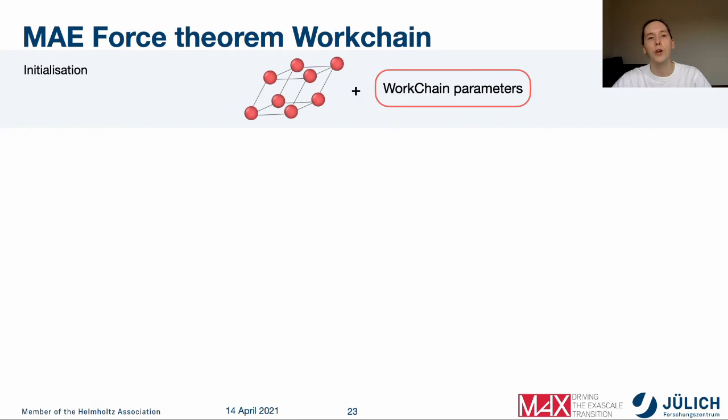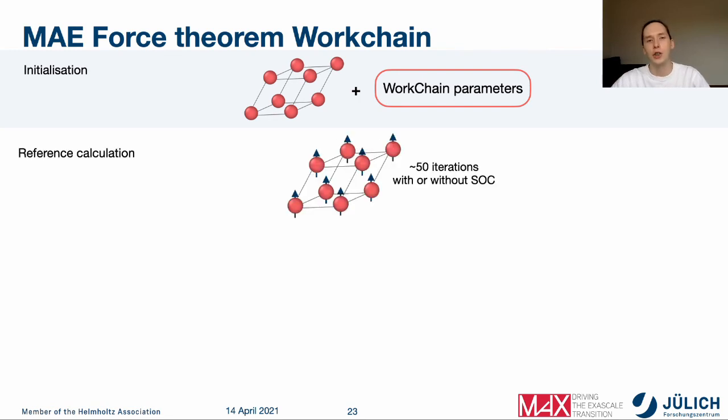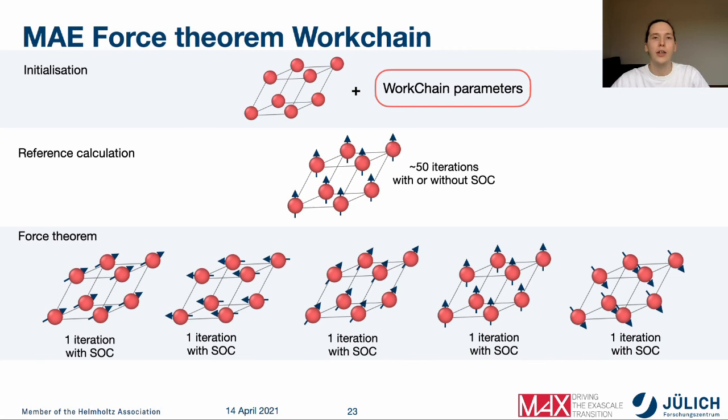Next, we have the force theorem version of the magnetic anisotropy energy workchain. It accepts a structure and other parameters too, but in contrast to the self-consistent version, it first converges the charge density for a single structure and then uses this data to perform a single iteration magnetic anisotropy energy estimation. In this case, we end up with a less accurate calculation of the magnetic anisotropy energy, but one which takes far fewer iterations, which might save you computational time and resources. And as always, after the submission of several calculations, the data is gathered and the output dictionary is produced, which is very easy to analyze.